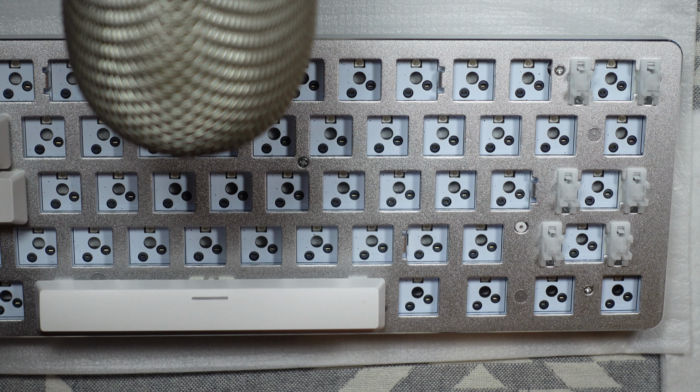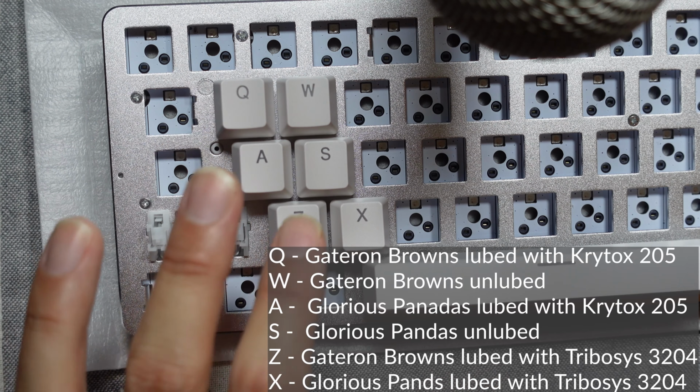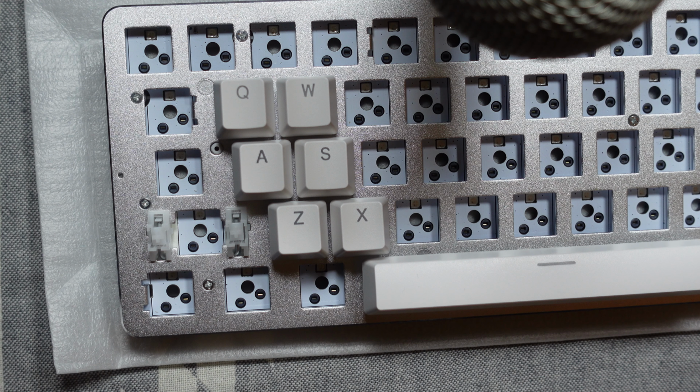After that last test, I decided to try two more switches with different lubes. So I did a Gateron Brown with Tribosys 3204 and a Glorious Panda lubed with the Tribosys 3204. So the Gateron Browns with the Tribosys was a little less smooth, a little scratchier, but still better than unlubed. The Glorious Pandas lubed with the Tribosys, very similar to the ones with the Krytox. It's actually a little hard to tell, but I think I'm going to go with this one because it actually has a little bit more tactility than the Krytox.